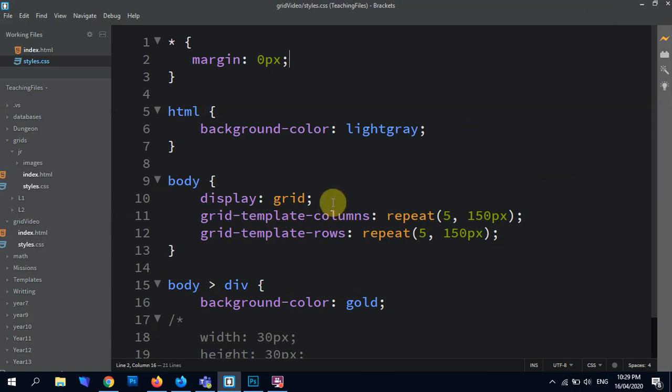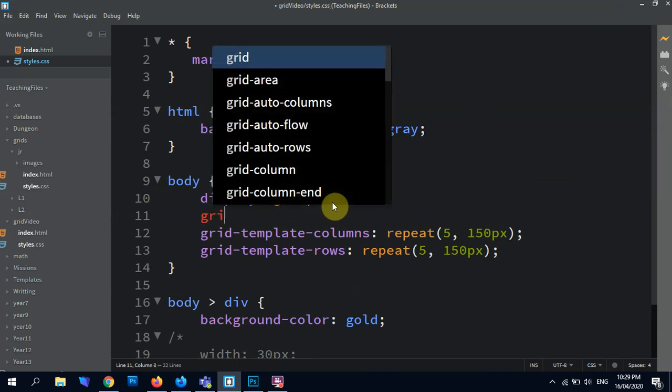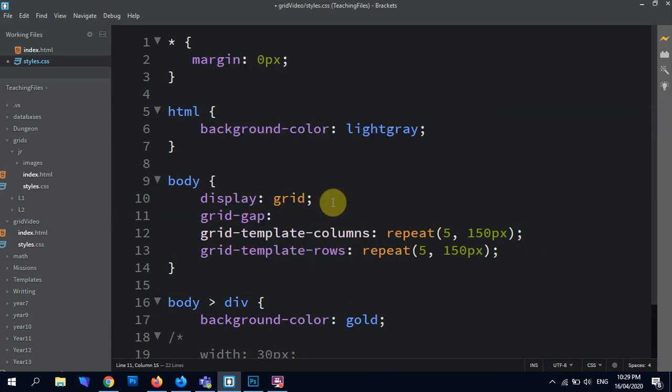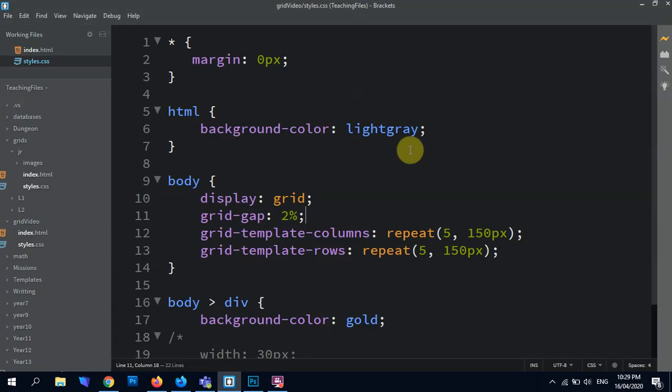We actually want to have a space in there. So it's called grid gap. So if I go grid-gap, I can set it to be a percentage, I think. There you go. It's 2% of the width of the screen. I could set it to be a pixel-based thing, if I actually spell pixels correctly.